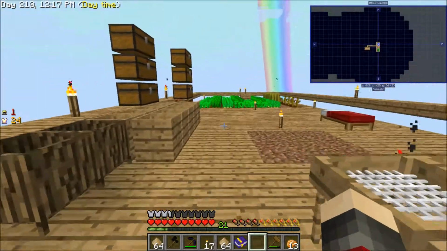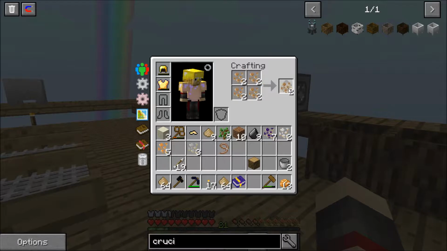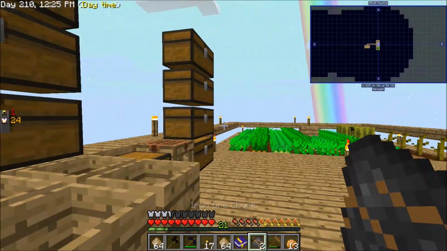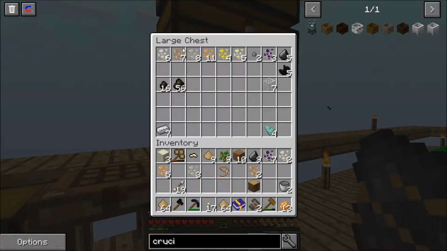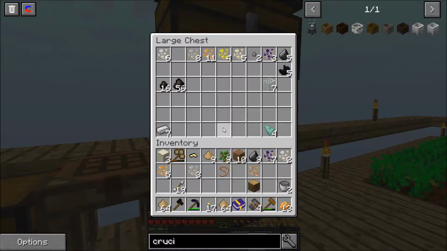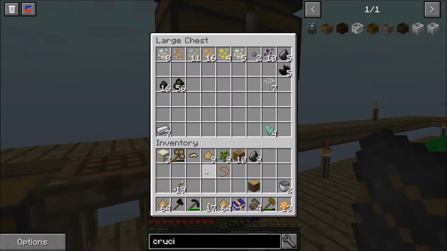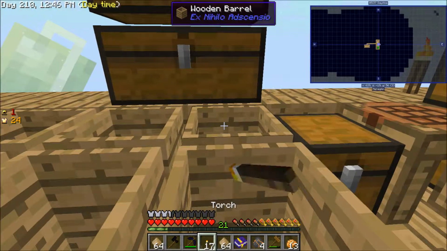Copper, another 10 iron ore, which means another 2 iron. If we mix them up like this, in fact, where's the rest of the stuff? More iron here. So there's another 2. So it's another 4 bits of iron. Iron's still a bit of a grind, isn't it? It still seems like it'll take a while to find good amounts of it.